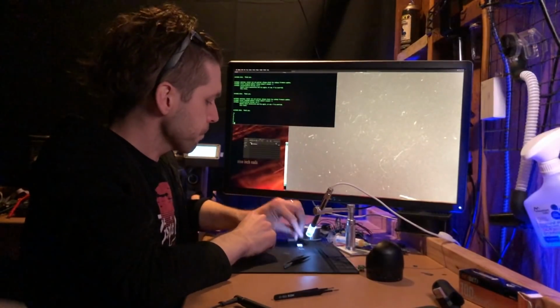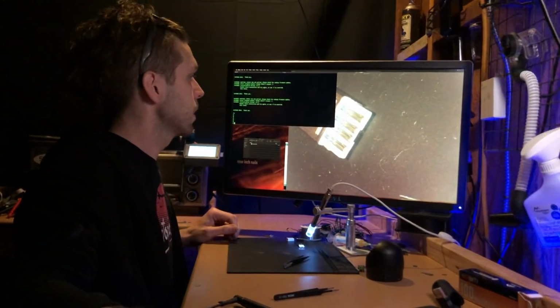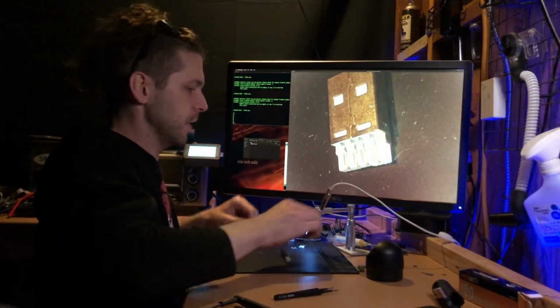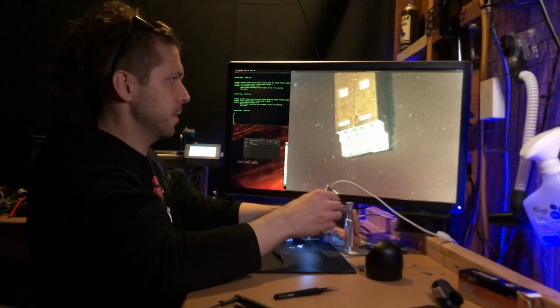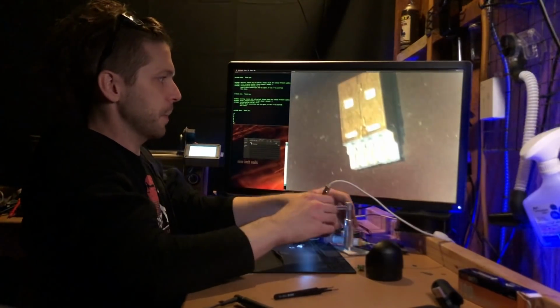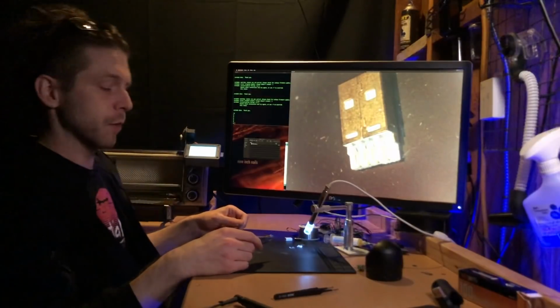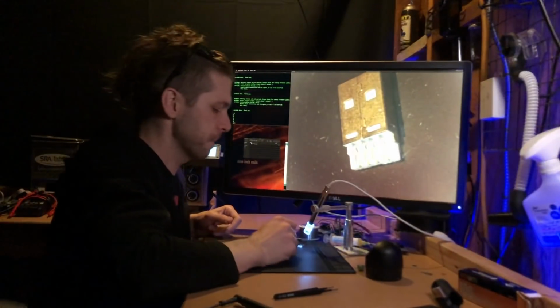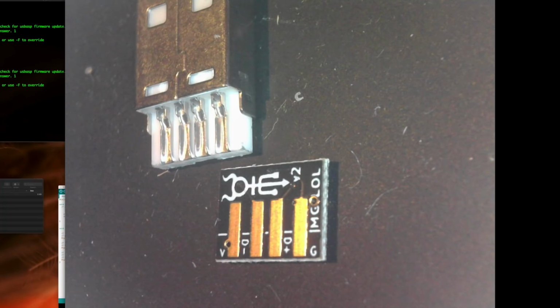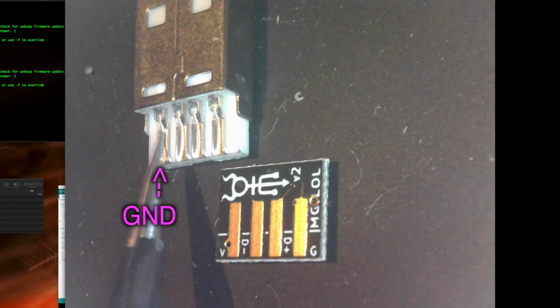So I'm going to take our connector here and our demon seed. So there is a very specific orientation you're going to want to use. If you put it backwards, it's not going to work. You might break something. So the pinouts are right here. So you got the ground, D plus, D minus, voltage. So with the connectors I supplied, the ground is going to be over here.